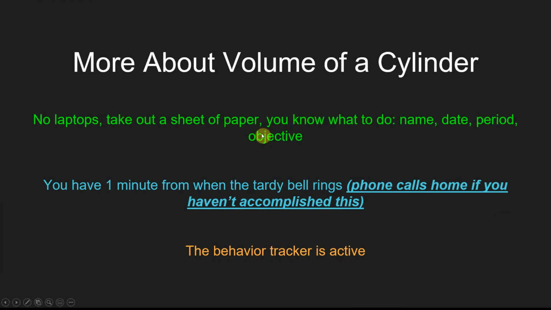Good morning, everybody. Just wanted to go ahead and post the notes for you so that you didn't miss out just because we're out of school physically. So what I'd like you to do is to pull out some paper or your notebook, pencil, pen, something to write on, something to write with, and just pretend you're in class and take notes just like you normally would.